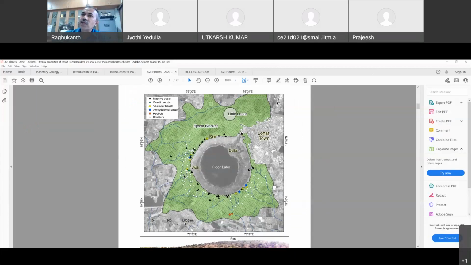Now you can see the impact happened in this region, 1.8 kilometers in diameter here. When the impact occurred, the material got ejected and fell all around the lake. This green color you are seeing is what they call ejecta. These people, like Senthil Kumar, are geologists. They have gone there and found all the ejecta, how much distance the material fell, and other details, and they have done a lot of studies in this region, like the rim, delta, and so on.